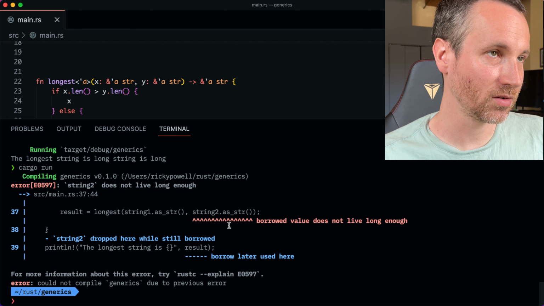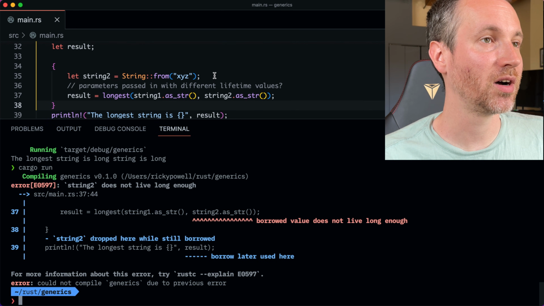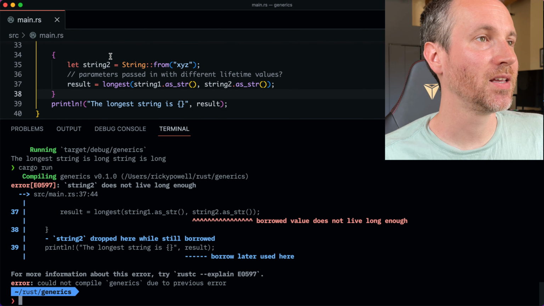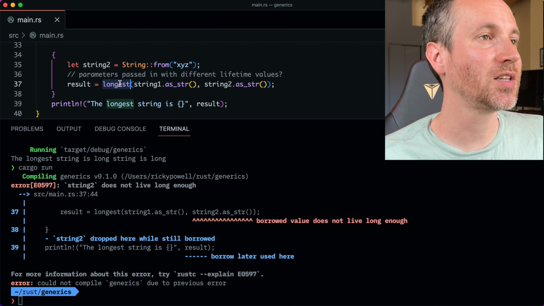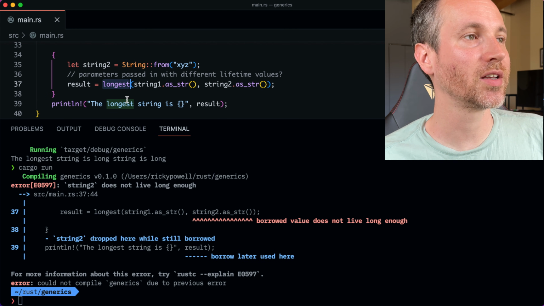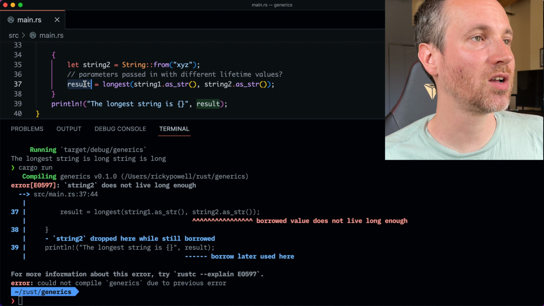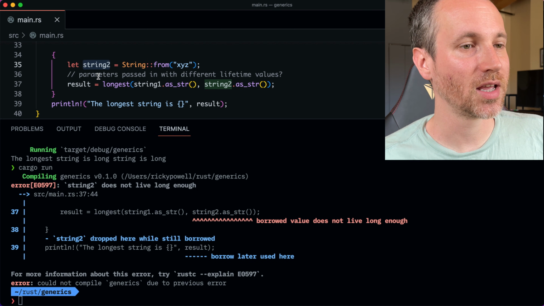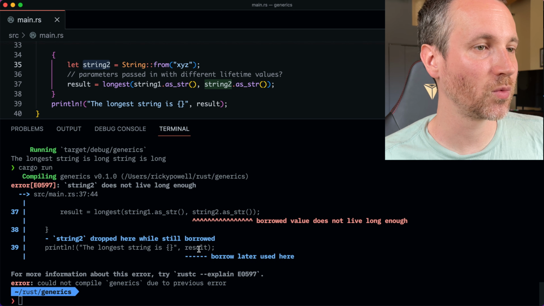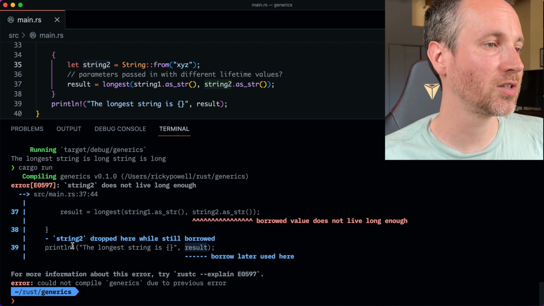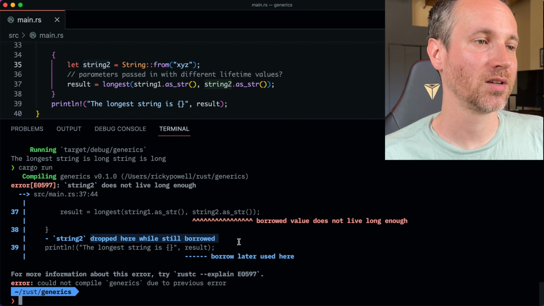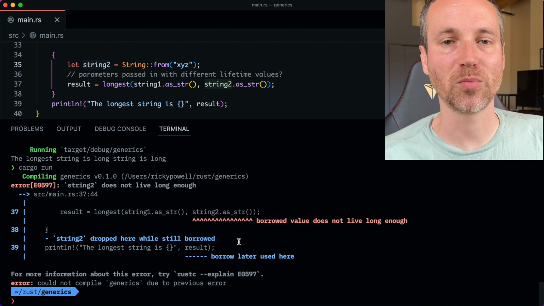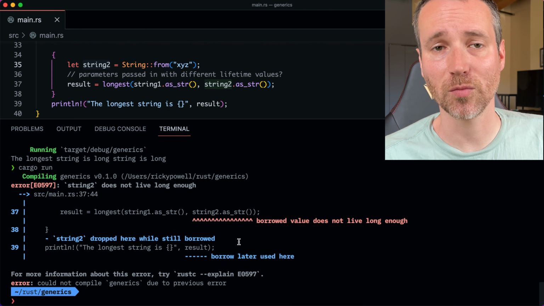It is a borrowed value. Let's take a look here up above. Yeah, so string 2 gets dropped at this point. But we have guaranteed in the signature of longest that this value lives just as long as 2 does. And in this case, we know it doesn't because we are borrowing it later to be put into println. String 2 was dropped here while still borrowed. So there we go. Rust is helping us out.